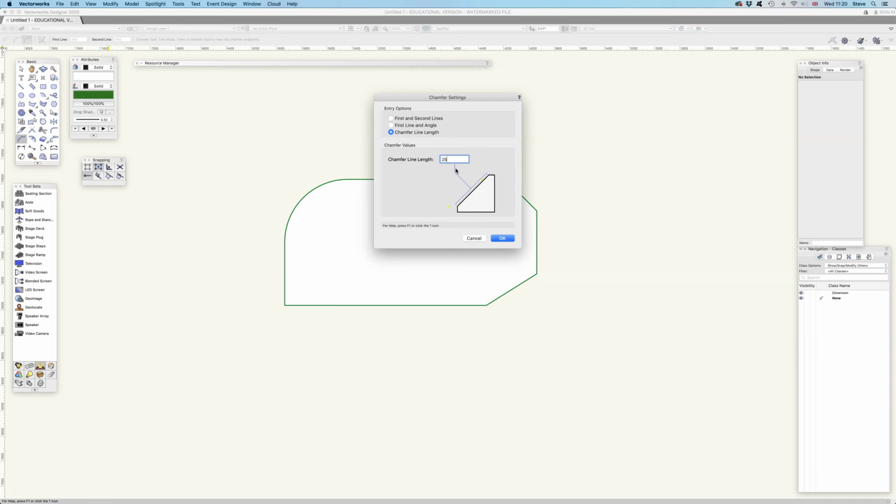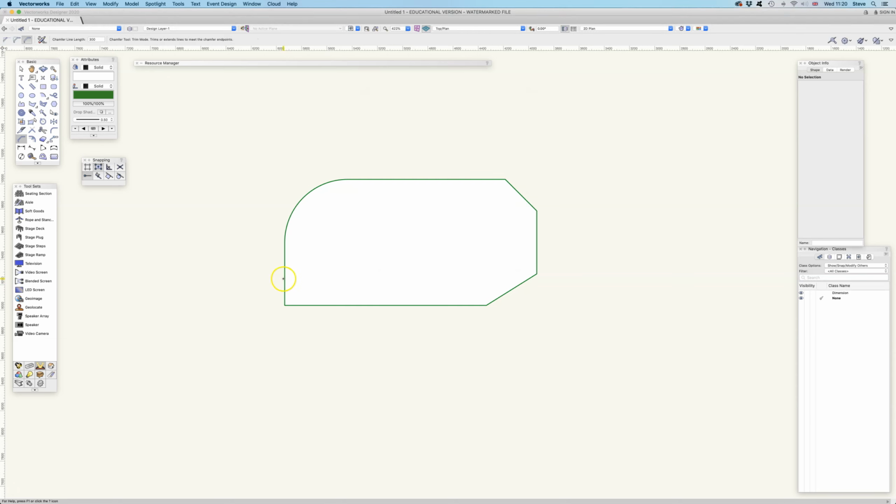Again, you should not really try these for the very first time when you're recording them, because if I get this totally wrong, then I need to go back and record it all again. But I'm going to give it a whirl, so I'm going to do the chamfer line length. This would be a difficult thing to work out if I knew what that length needed to be. So choose this corner, and there we've got that length there is 300. I don't know what the angles are, and I don't know what the X and Y out in there is. I could have worked it out, but it's worth seeing the different options.